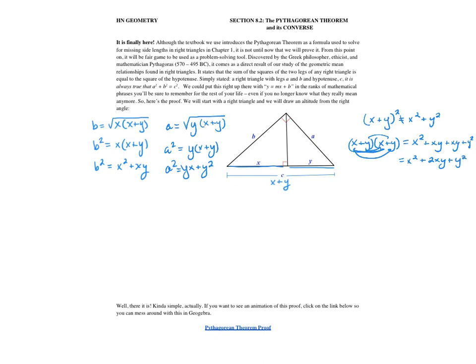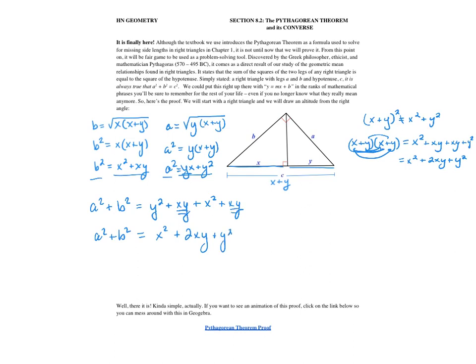So if you recognize what we have here in A squared plus B squared, just adding those two together because we can, there's nothing that says we can't, we are going to have A squared, which is y squared plus xy, yx is the same as xy, and then B squared, of course, is x squared plus xy. And then rearranging those terms, we have x squared plus 2xy plus y squared, because we have like terms here and here.